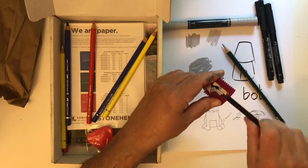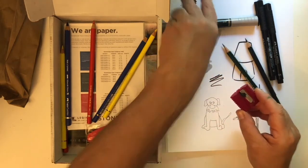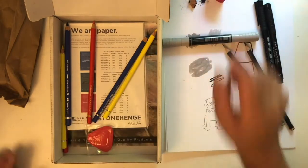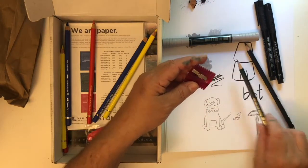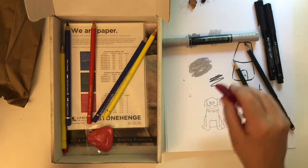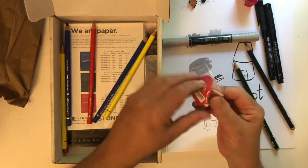Oh, not bad. There's controversy. Some people say that you should turn the pencil. Other people say you should turn the sharpener. What camp are you in? I turn the pencil.